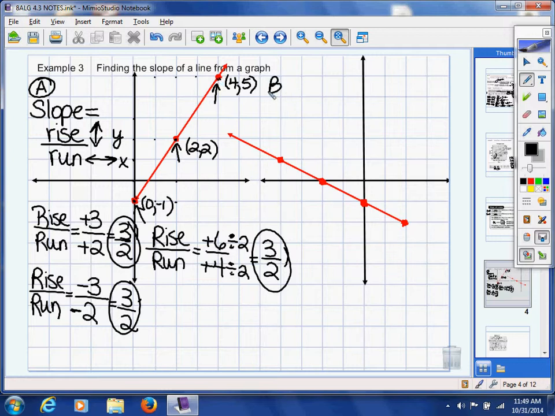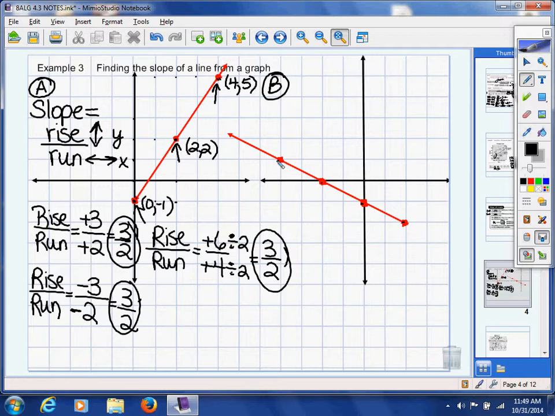I'm going to label this one B. And it's leaning differently, so it's leaning back to the left. And there's several points that I've shown you, and we want to find the slope of this line. Now remember, that long line, you can do any 2 points. You can do these first 2 points, you can do these 2 points, you can do the longer segment, the longest segment.